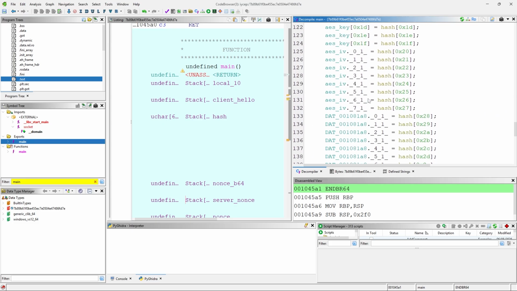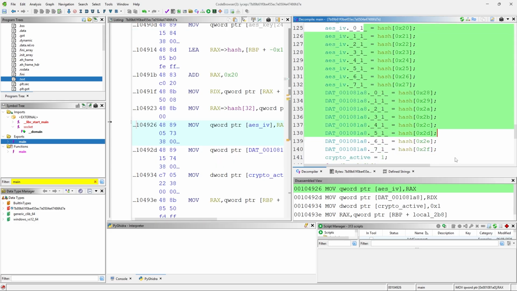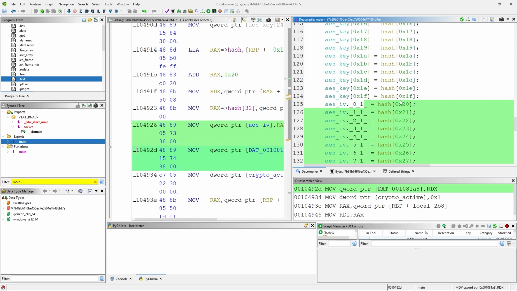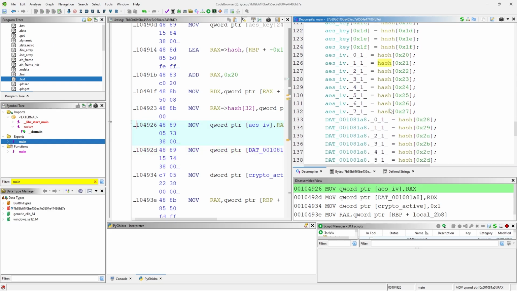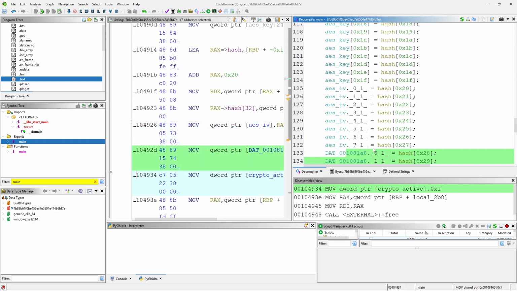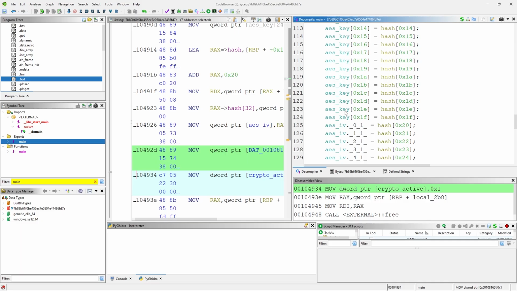And now, when you look at the assignment of the IV, we don't need to make any assumptions about the IV length. Now, instead of seeing two weird variables that we weren't analyzing at all, we just see our hash, the next 16 bytes of our hash array being accessed. Agree? But then it's still a bit ugly because AES IV was incorrectly identified by Ghidra to only be 8 bytes long. So it assigns the 8 bytes of IV, then it starts to assign it to a different variable. But we know that they're actually the same, combined, right?